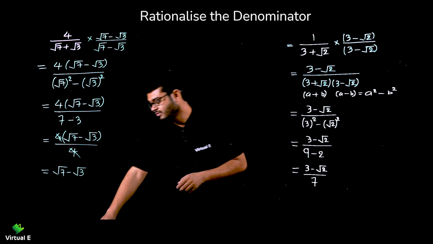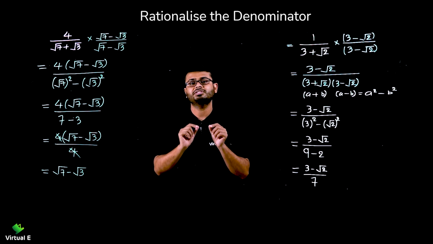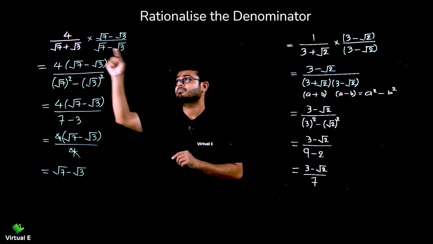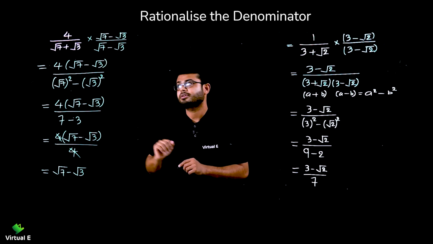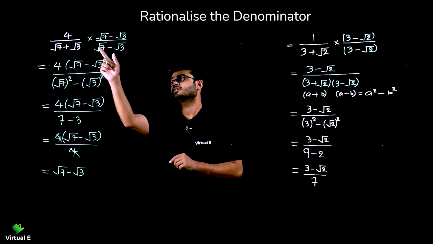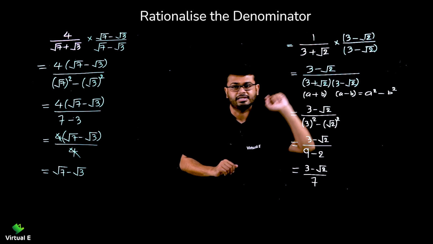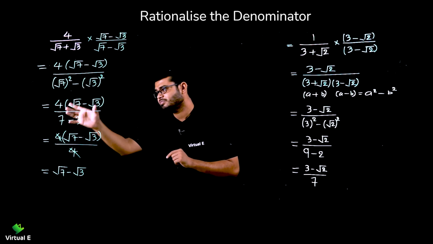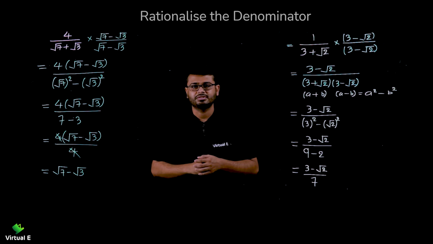So this is how we rationalize the denominator. Remember this step, the most important step is the first step. You write exactly the same numbers, you have plus but you write minus over here. Exactly the same should be written in the numerator. Then start multiplying numerator with numerator, and for the denominator we are supposed to apply this identity. So you do the square of them and a minus sign in the middle. Keep simplifying and get the answer. Now let's discuss the next question.